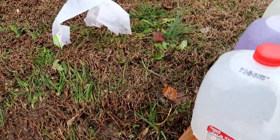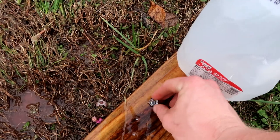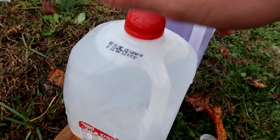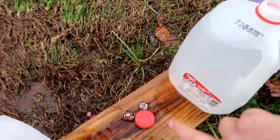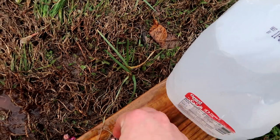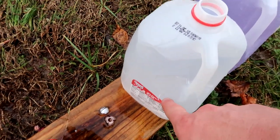The third one does have a bullet straight dead center in the back of it. Right there on the ground is the bullet. I think there's a hole in this fourth one but the bullet didn't go in there. The bullet actually went through the third one, hit the fourth one hard enough to crack it — you can see the water coming out — and then was laying right there on the side. So there's the 300 Win Mag.